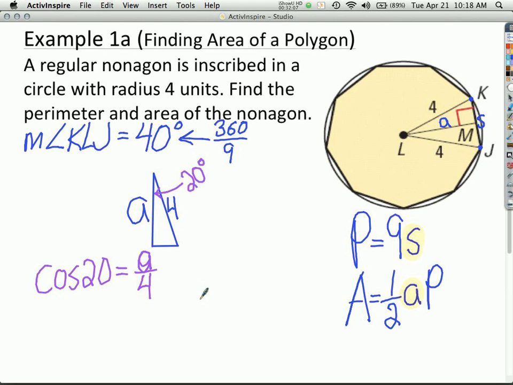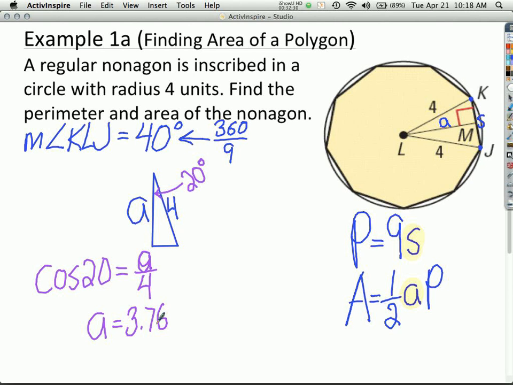And so this turns out to be a little bit easier with this new calculator because you could just type in 20, push the cosine button, and then multiply by 4, and you get A. So Kamoy, what did you get for the value of A? A is equal to 3.76. Yeah, approximately 3.76. So we got that. Beautiful.